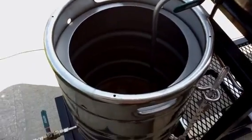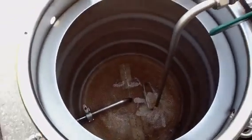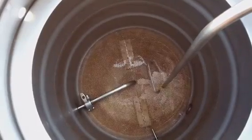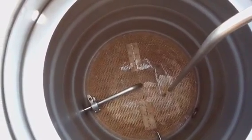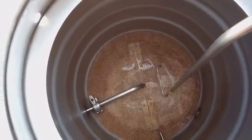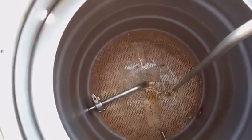Alright, we're done with our mash, and we are going into our boil kettle. As you can see, as we fill it up, I'm hoping you can get to see this. It's kind of hard for me to tell what you're able to see out of this. But hopefully you can see how beautifully clear that wort is as it comes a bump above the false bottom.